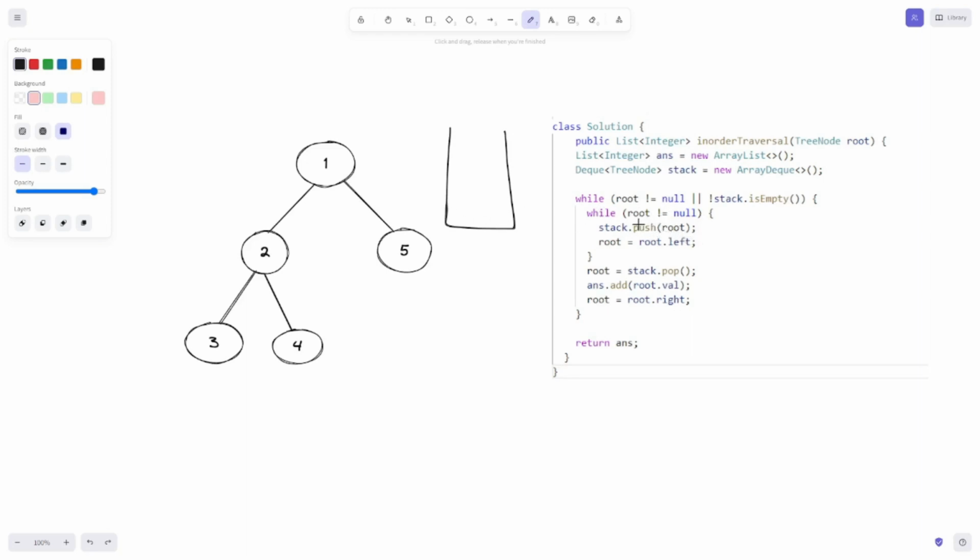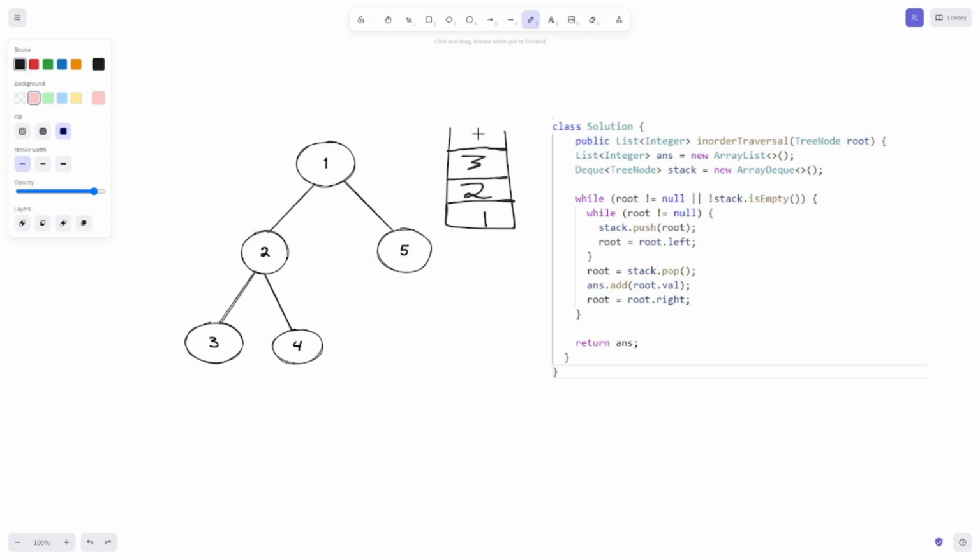Then we say, okay, is root not equal to null? It's not, it's 1. So we push root, which is 1, to the stack with stack.push. And we go root equals root.left, that's 2. Root is not equal to null still, so we add 2 now. Okay, and we do the same thing, push it, root.left, 3, it's not null. Add it to the stack, and you see then it's starting to look like an in-order traversal. 3, 2, 4 is going to be the first 3 nodes for the in-order list.